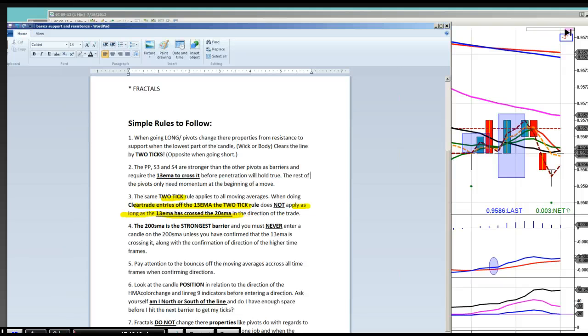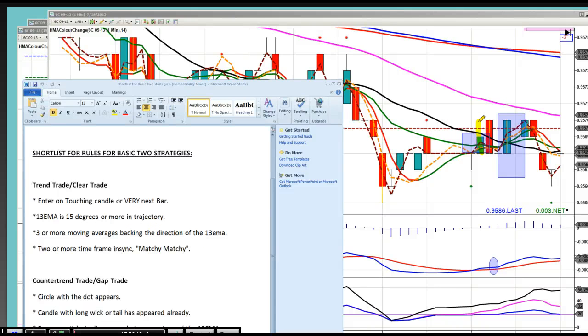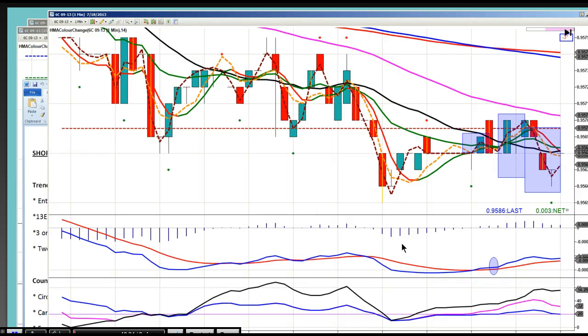You must know what is the counter trend versus the trend, and it's all about has the 13 and 20 crossed, because this touching candle is not on the trend. This touching candle is on the counter trend, and it will whipsaw on you. And even though this is on the cross, it can still whipsaw on you. Why? Why can it still whipsaw on you even though the cross is happening? Who can tell me? Why do the HFTs come here and whipsaw the heck out of you over here?